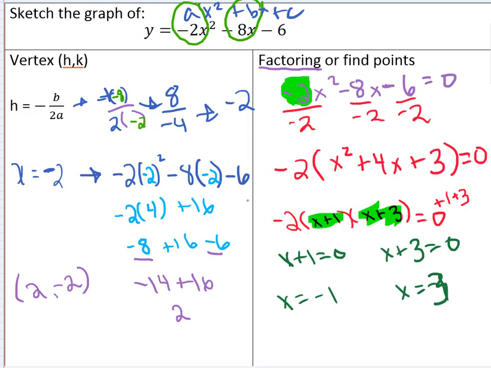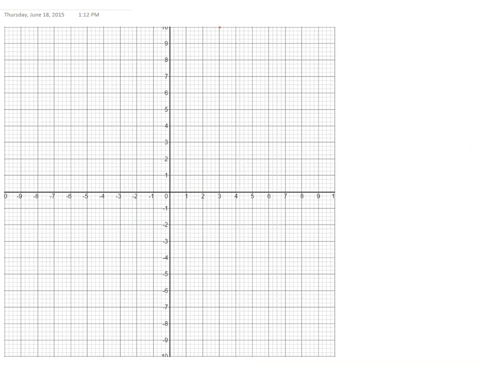And let's graph our vertex, 2, negative 2, negative 1, negative 3. I'm sorry, my vertex, I flipped that. I'm sorry, my vertex should actually be the opposite way. It should be negative 2 here and 2 there. So this is what we're going to graph. So we're going to graph negative 2, and then up 2, and then negative 3 and negative 1. And then we graph that. We're going to go down like that, down like that. And there's our graph.